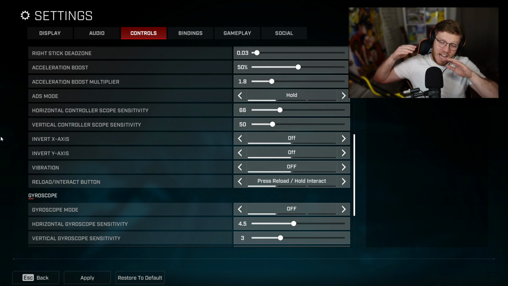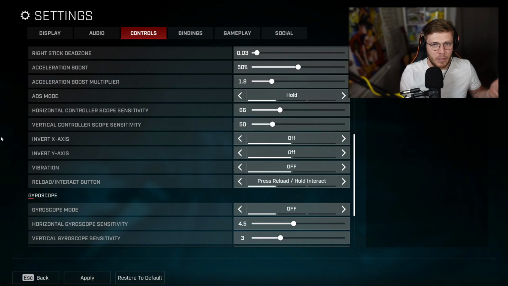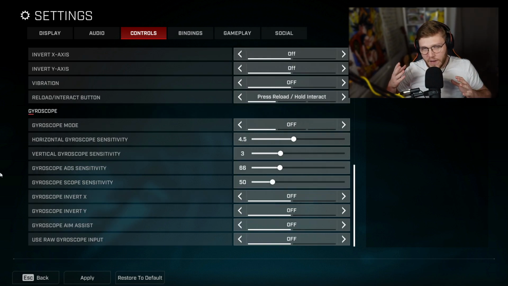Now, vibration 100% is off. That's just annoying. And inverted axes are both off as well. Now, everything to do with gyroscope, I'll leave on screen, but I actually have this all set off.